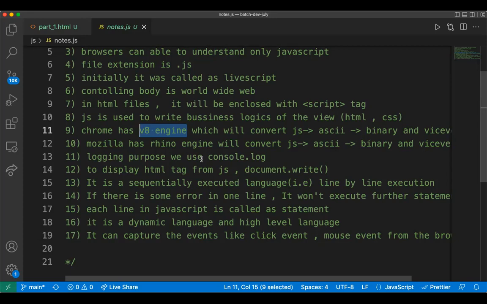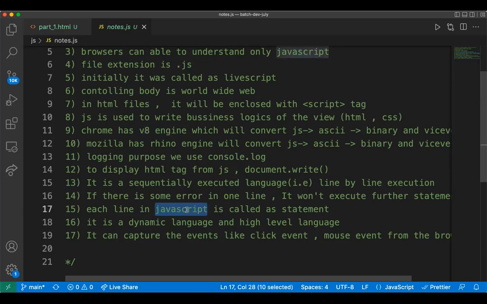The control stops at the fifth line and gives the error on the console. That is the sequential way of execution. We can also call sequential execution synchronous execution. Synchronous means one by one, step by step. If there is an error in one line, it won't execute the further statements.